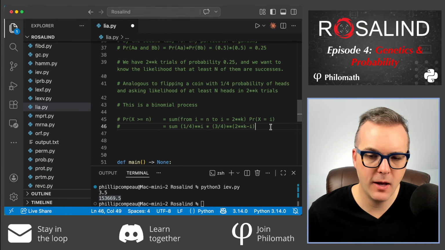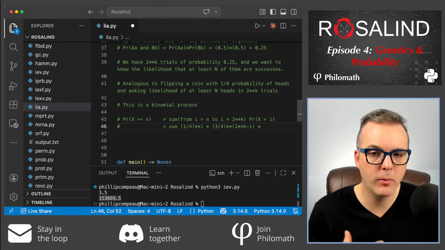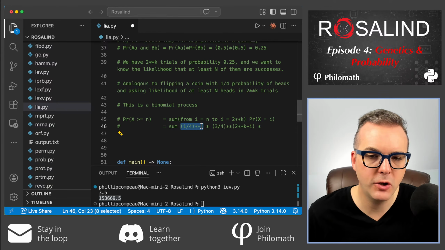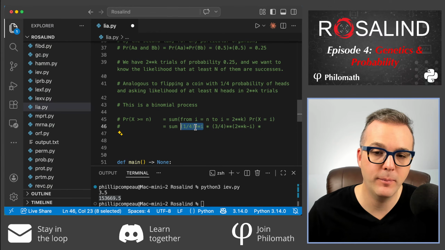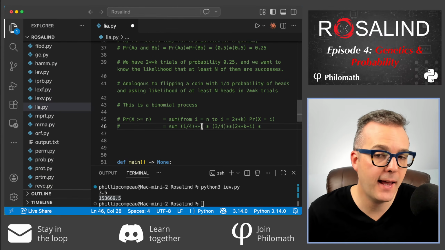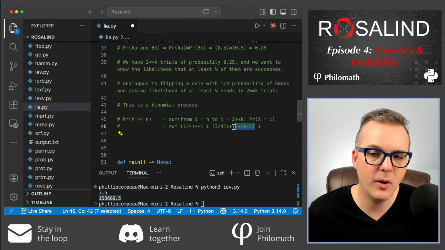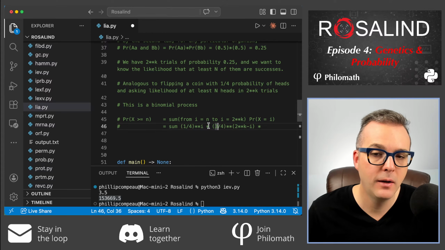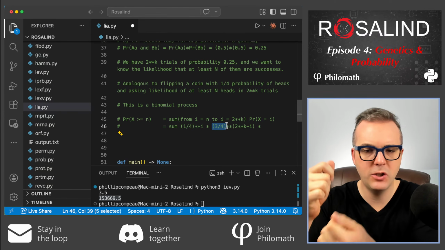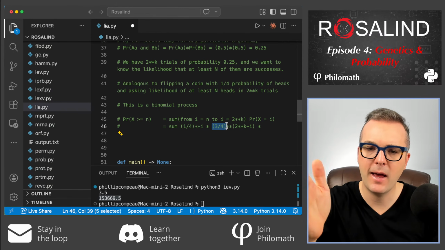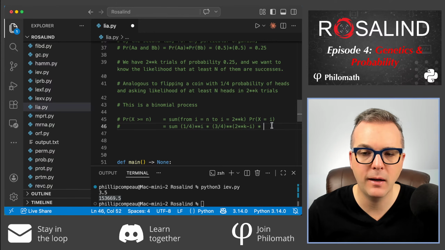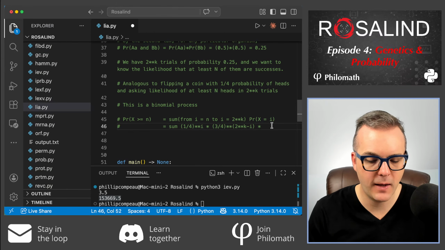Okay. And so we're going to have this value, we're going to multiply it by this value, and then we're also going to have another product here, which is the number of ways in which this can happen. So this represents, gosh, you got i heads in your coin flips, right? You had a coin that had a 1/4 chance of coming up heads, and you got i heads. Well, if you got i heads, that means you got 2 to the k minus i tails. The likelihoods of those were 3/4. But you also have a lot of different ways in which each of these outcomes could happen. It's not like I have to have exactly i heads come up first and then 2 to the k minus i tails after that. So we need to multiply this by all the different ways that that could happen.